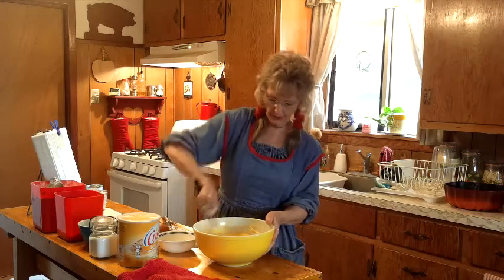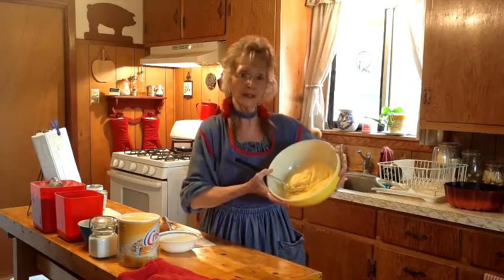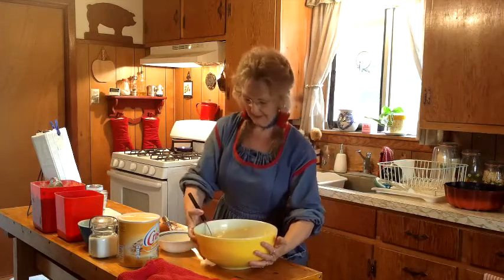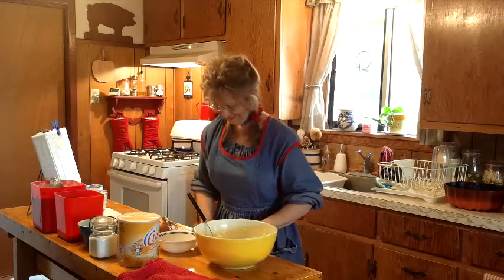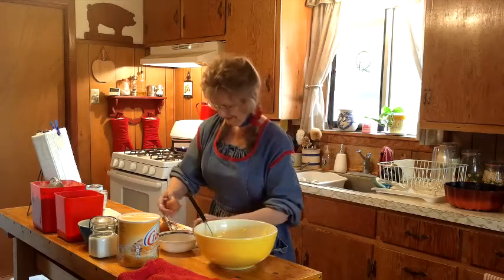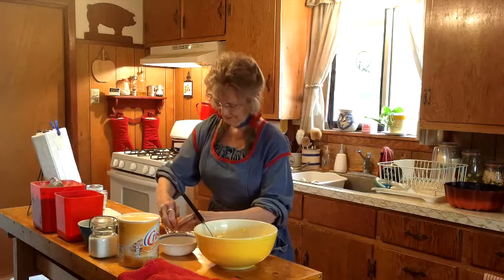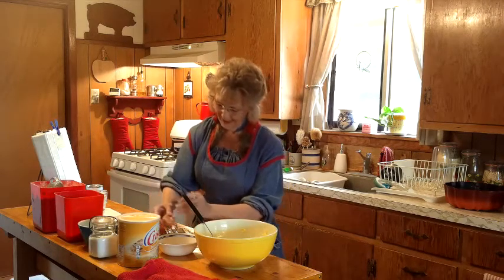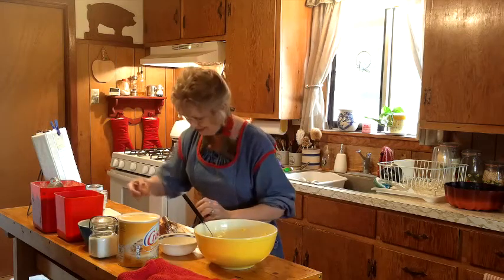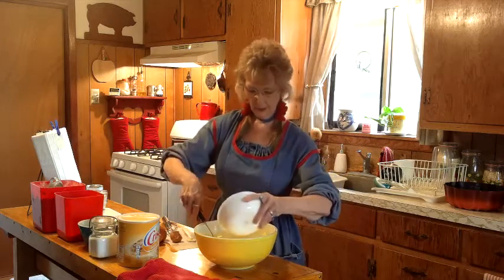And it is starting to come together and looking really nice. All right. Now we have one more egg. One more egg. Let's see. Now this one I didn't break very good, but I still didn't get any shell in there. All righty, here we go.